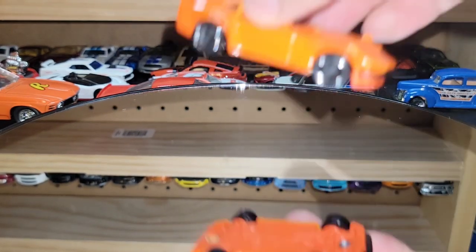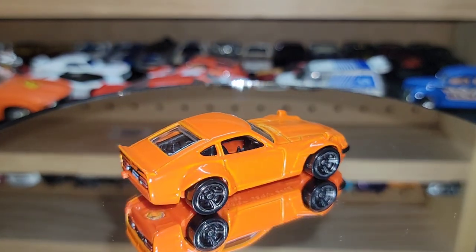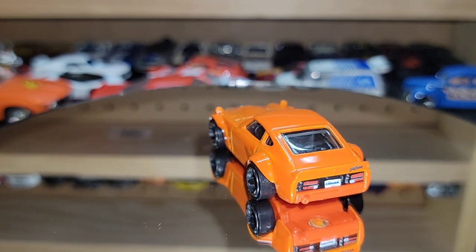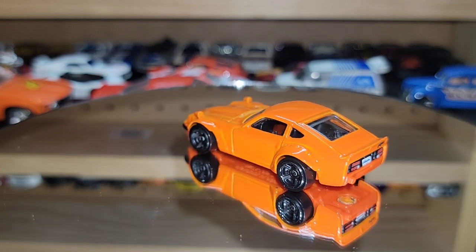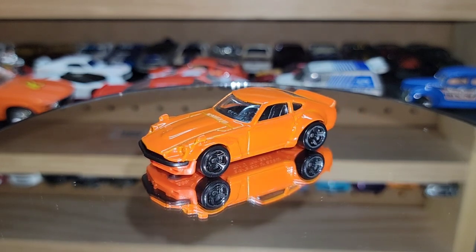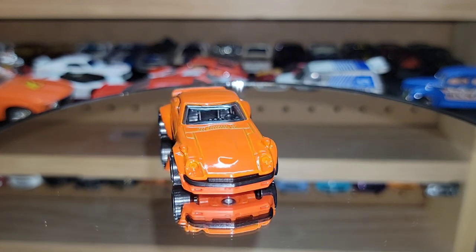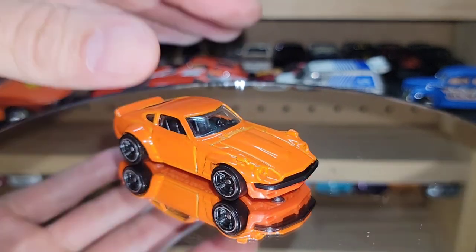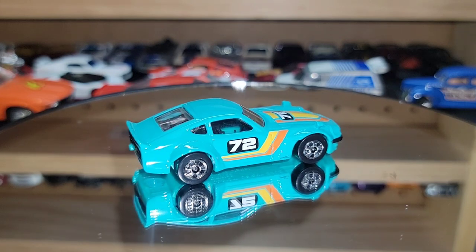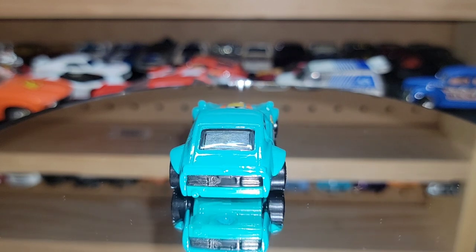Staying with honorable mentions, we're going with the custom Datsun 240Z in orange. That thing is wicked clean — the taillights, the rear end, the fender flares — just gorgeous. The MC5s just fit this car. Then there's another awesome one — I believe it's a Target exclusive — in a beautiful turquoise with number 72, yellow and orange stripes running down the hood and sides, actually rocking black wall wheels.